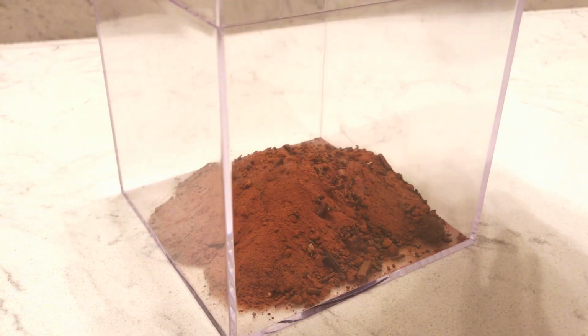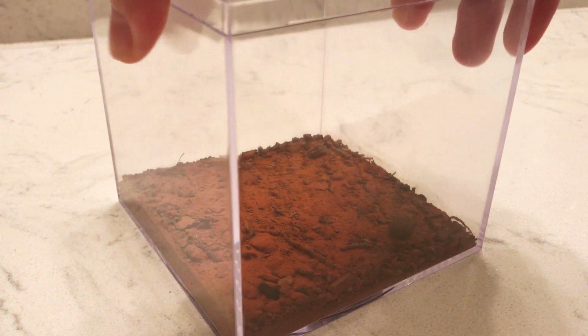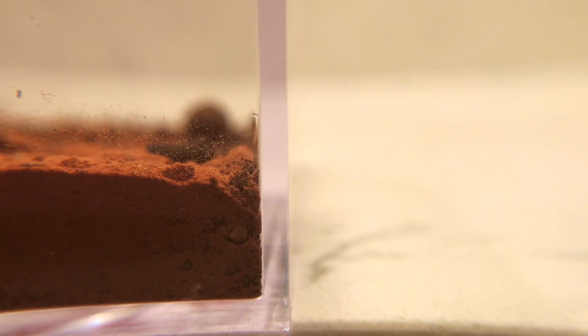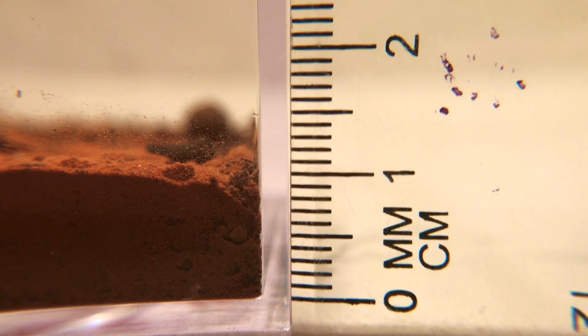With the newfound mound, the next thing to do is even it out by shaking the container side to side. And now let's see if the layer is thin enough. About 1 centimeter. Perfect. After adding in the layer of substrate, I notice a lot of small pieces varying from bark, twigs, and pebbles of different sizes. Very eager to see how the colony will use these materials to their advantage.